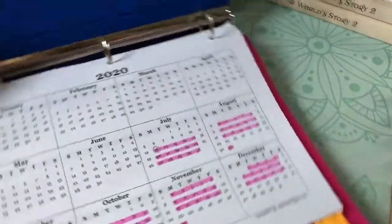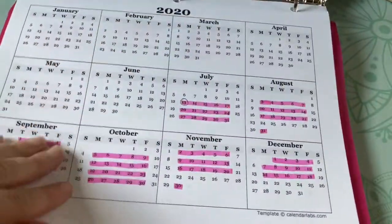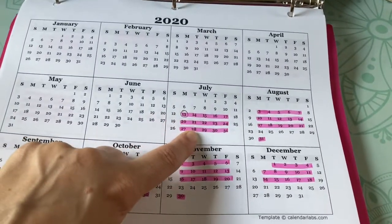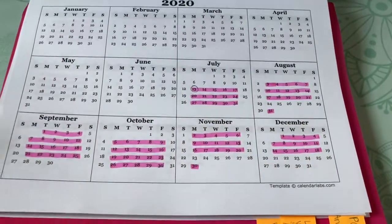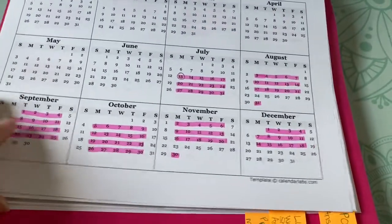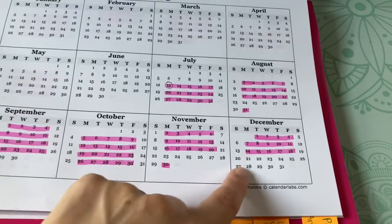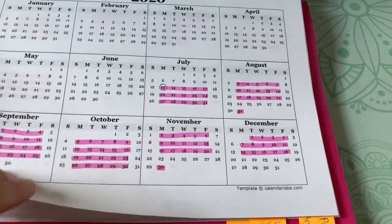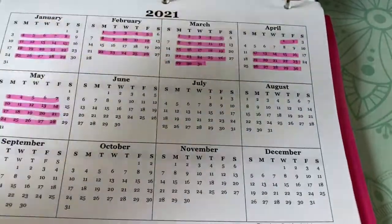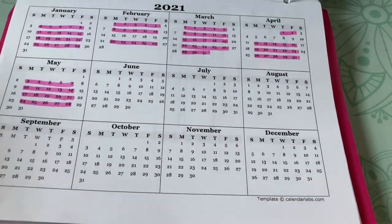So I showed you how I do my calendar. And we're trying to do 6 weeks on, 1 week off this year. I've done that in the past and it works really well. There's a couple spots, like here, where we're going to take 2 weeks off for the holidays. And so sometimes that 6 week stretch shortens to like 4 weeks.